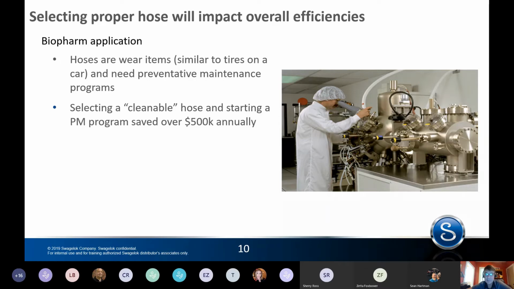It's very, very often that users of our hoses do not have any preventative maintenance program. They just wear them out until they fail and hope that it didn't cause any real damage. So I strongly encourage everyone to have a preventative maintenance program for hoses. These aren't just garden hoses, right? That wear out and you go out and buy a new garden hose and put it back in. They usually have something dangerous or high pressure or hot running through the hose, and it can be a big issue.